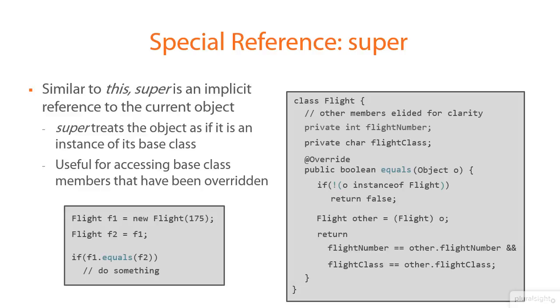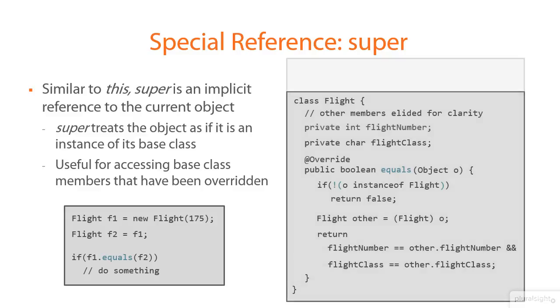The thing is that we know the base class object implements a version of equals that just checks to see if two references point to the same object. And reference comparisons like that are actually really inexpensive. So it would be great if, inside of our equals method, we could say, well, if the reference passed in points to the same object that we currently do, we know they must be equal because they're the same object. Let's just get out of here. So let's update our equals method to do that.